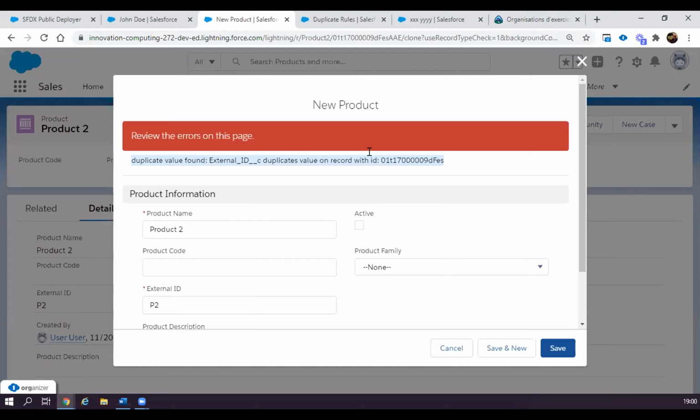And this is why it doesn't matter that this error is sexy or not for the user. What we are looking for here is to block the system and avoid duplicates. All right. That is the hard way to do it.